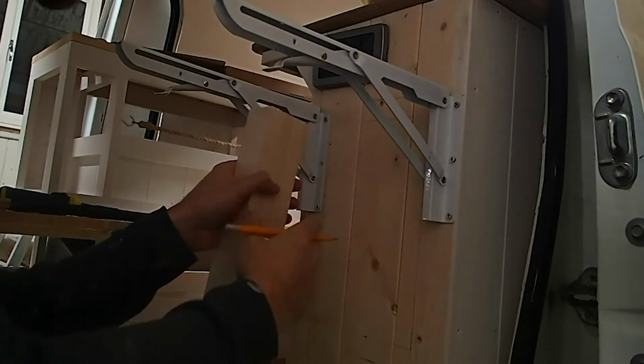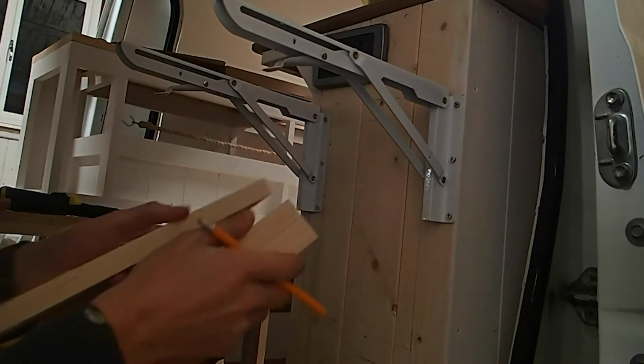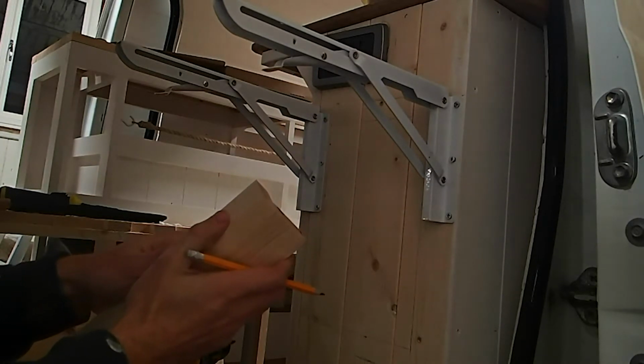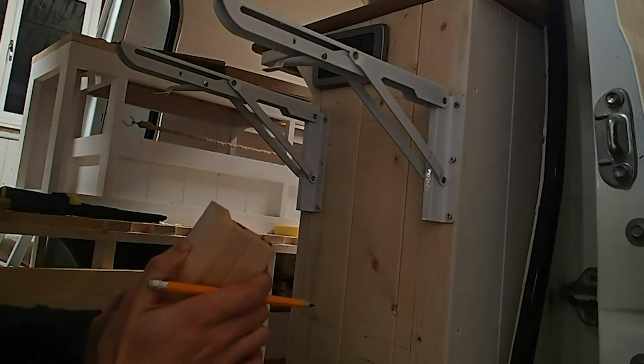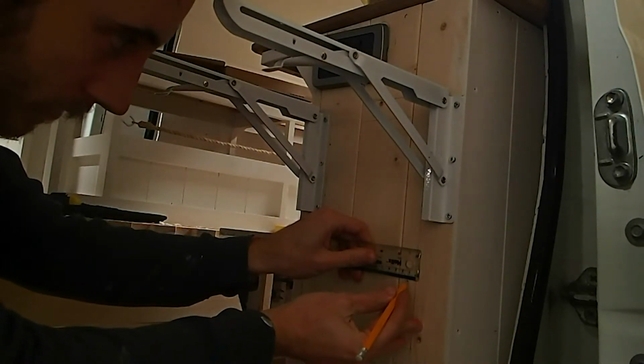So next up, we need to mark out where our lip is going to be. We need to make an allowance for that. And for my lip, I'm going to make the lip 11 millimetres over from our 14mm thick board that we're using. I'll mark off in several places where 11mm is.